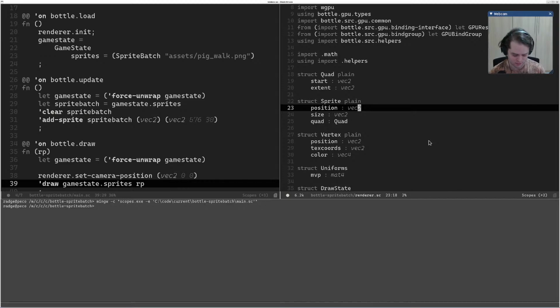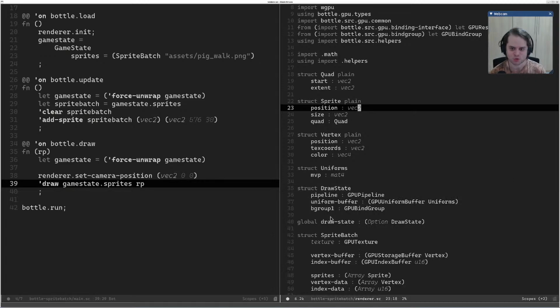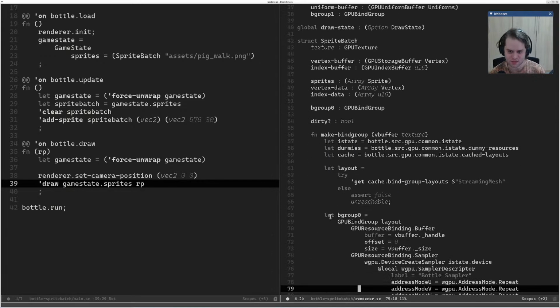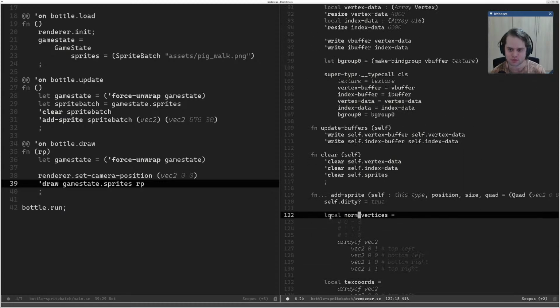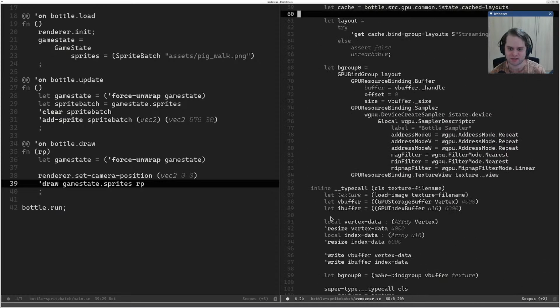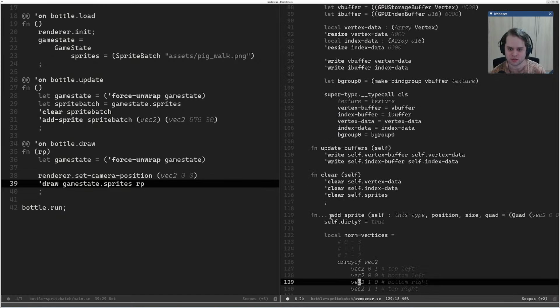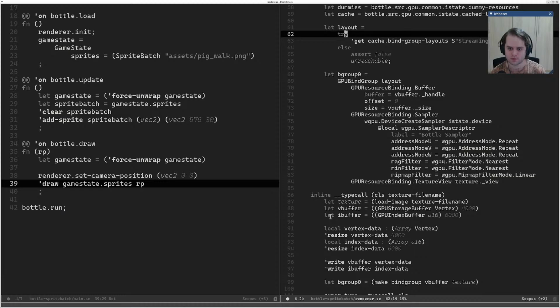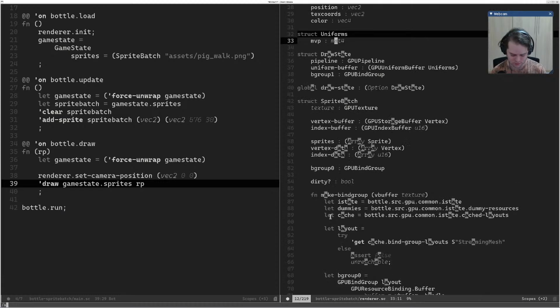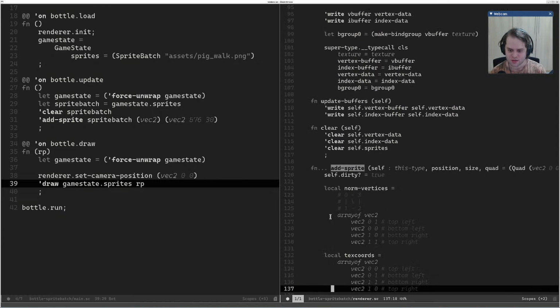But yeah, the way I remember now, the way I set up to do things was that instead of resizing the buffer, so no append here or anything like that, right? It should be set add sprite. So this is wrong.